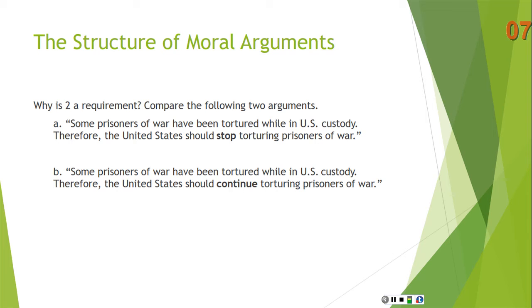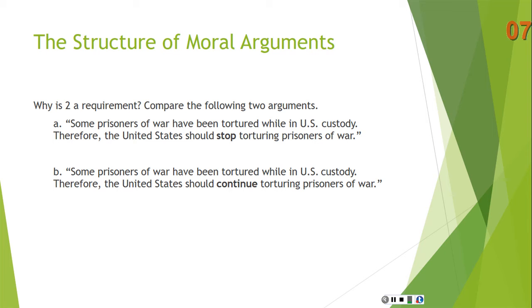Okay, compare the following two arguments to see why 2 is a requirement. Some prisoners of war have been tortured while in U.S. custody. Therefore, the United States should stop torturing prisoners of war. Take that argument. Now consider the next argument. Some prisoners of war have been tortured while in U.S. custody. Therefore, the United States should continue torturing prisoners of war.